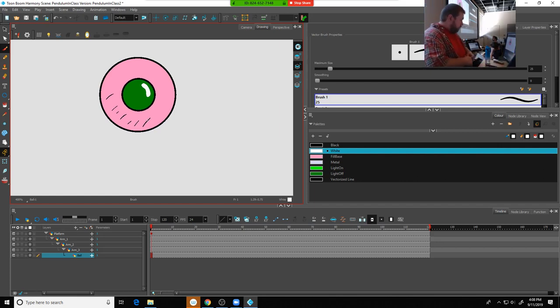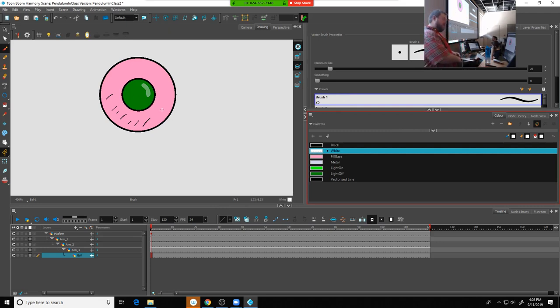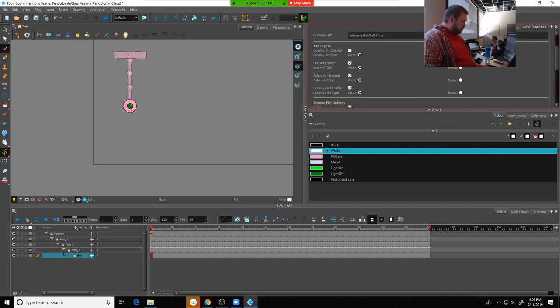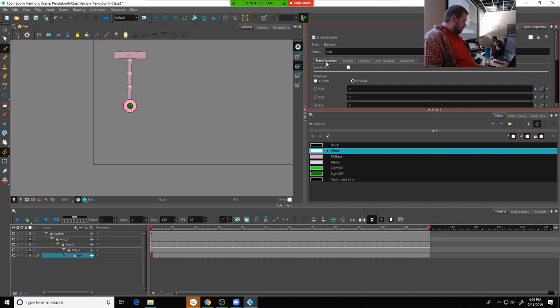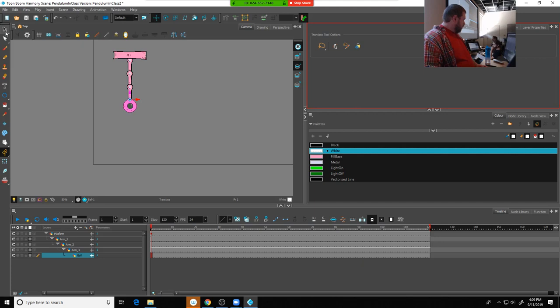Actually, one of the cool things about these colors is they can have an alpha. So I'm going to make that one partially transparent. There we go. Now that kind of looks like a light, right? It's on there, it's just turned off. So that's on my drawing that is exposed all the way across through there. And if I go to my layers, layer properties. Oh, I'm sorry. I'll come back to that.